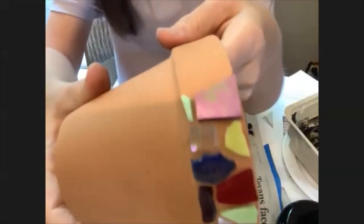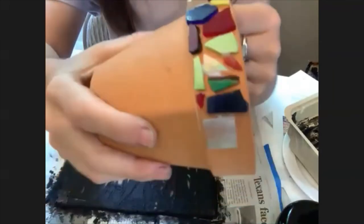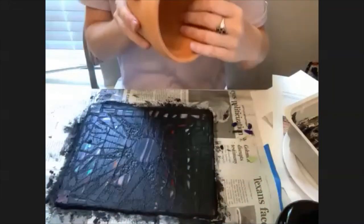So this is how mine looks so far. I'm just placing pieces where they fit, even tiny little pieces. These tiny little pieces might disappear a little bit once we grout it, but I think it'll be okay.